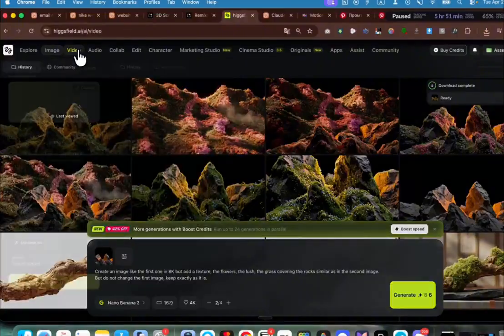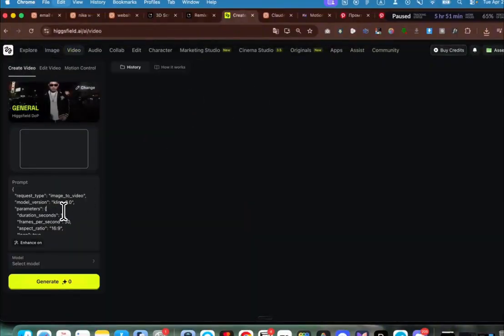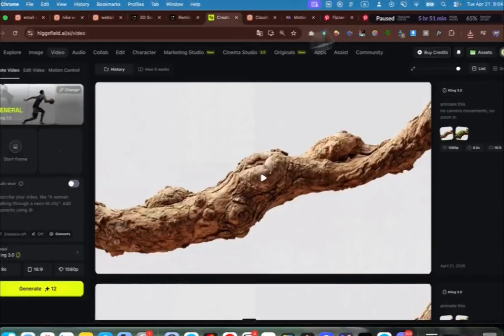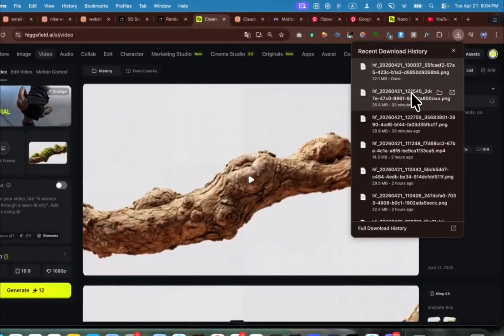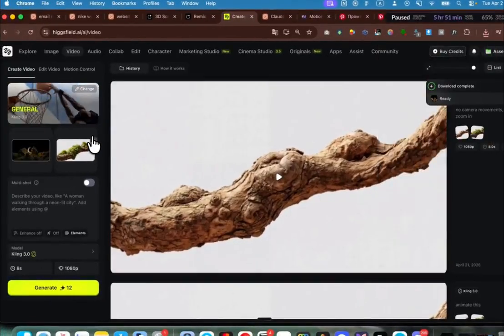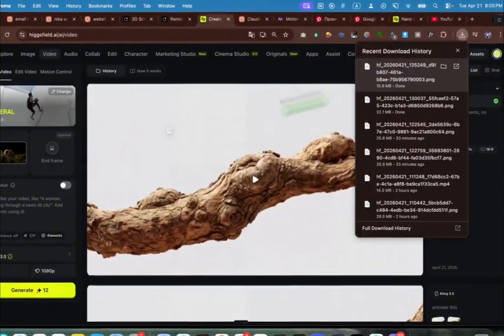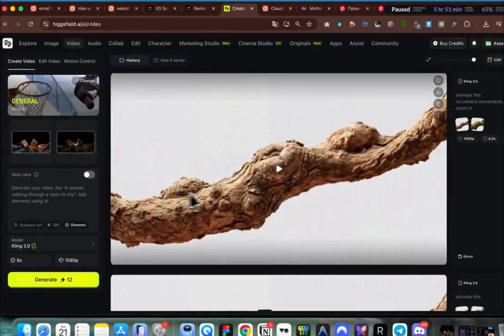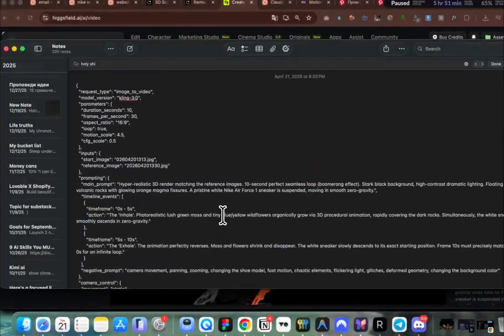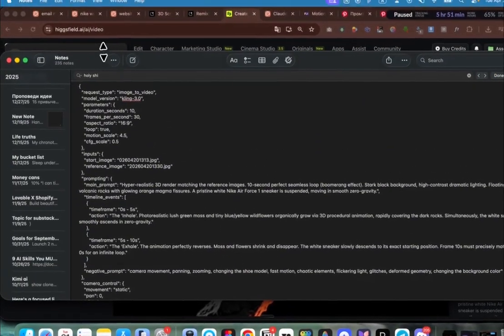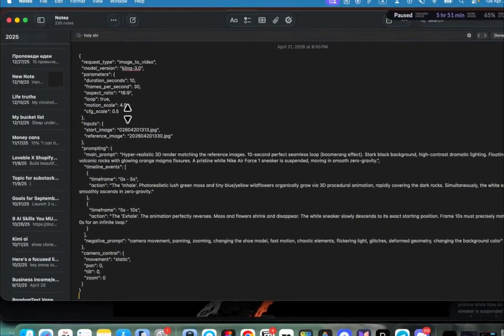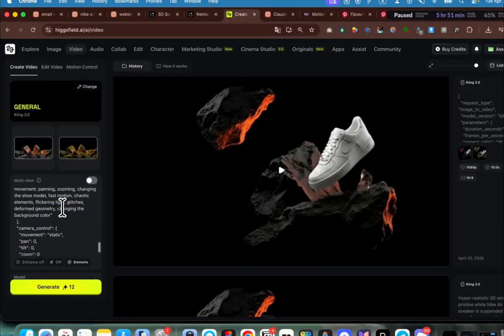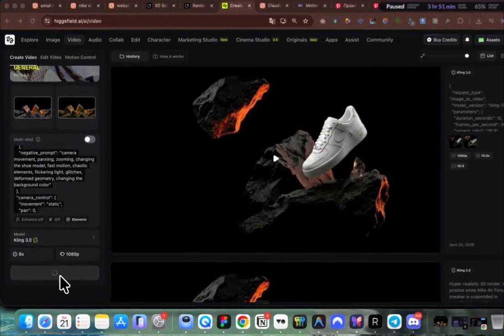And now we can go to Kling 3.0. So I can choose Kling 3.0 here, and I'm just going to upload both of the images here. So the first one, and then the second one. And for the prompt, I'm going to say something very simple. Ask GPT to transform this prompt into text. Just take a screenshot and do that. And now I can just paste it in here and let's just generate and see what it comes back with.